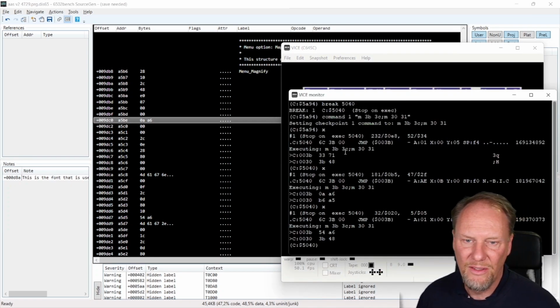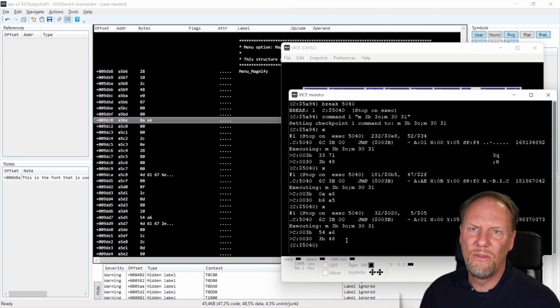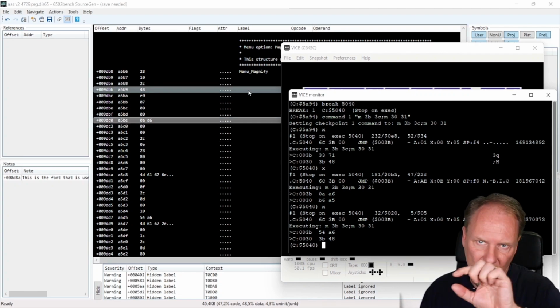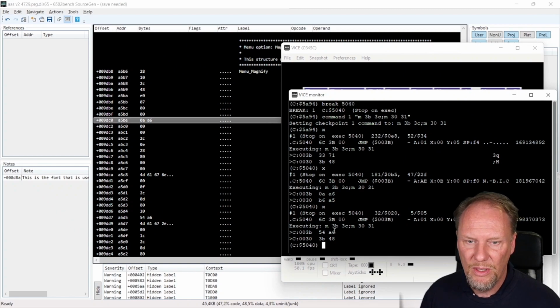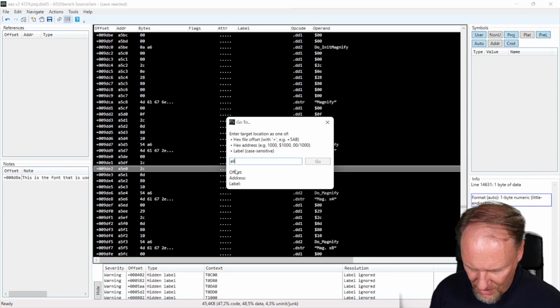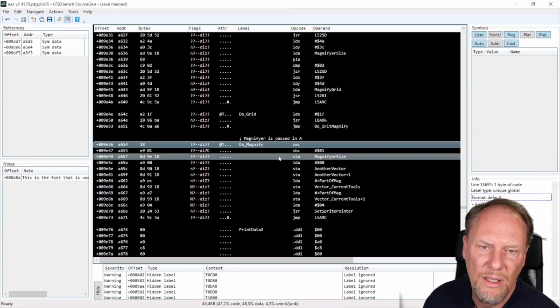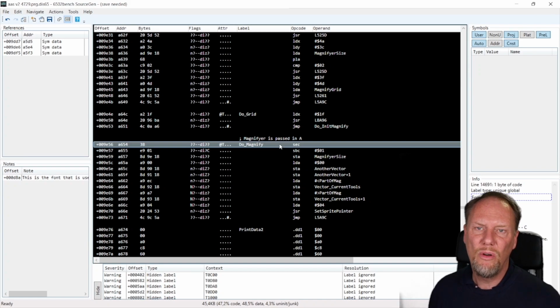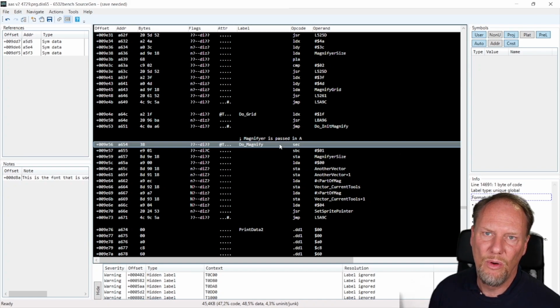So if I select that, 48.3b, it's still the same. Oh no, sorry, now it's going back, because now it wants to show the main menu. So it set the pointer to the current menu structure to where it's going, which will be the main menu, the blue and white one you have on the top. But A654. Here we have do magnify. So it called that using the menu option you selected.